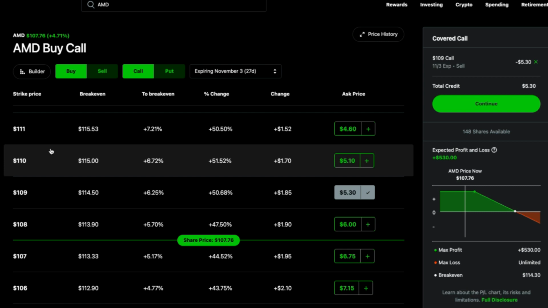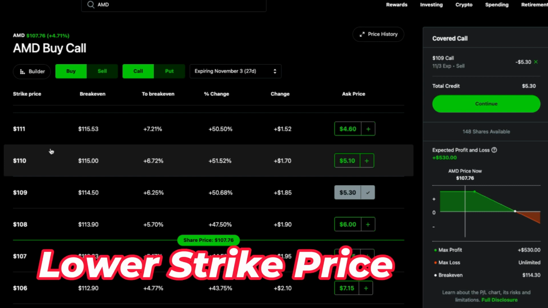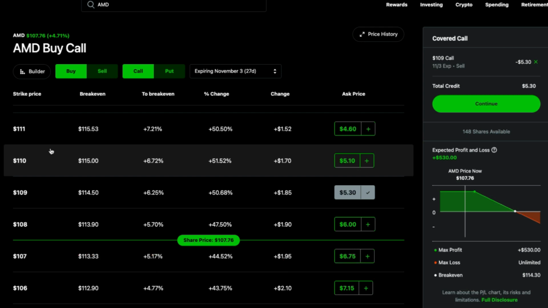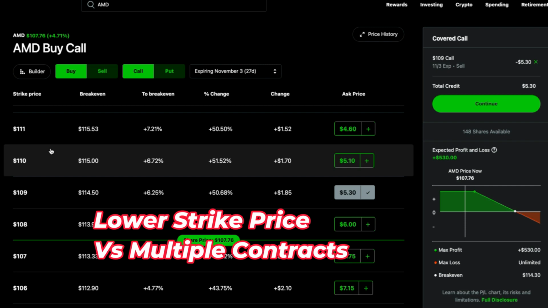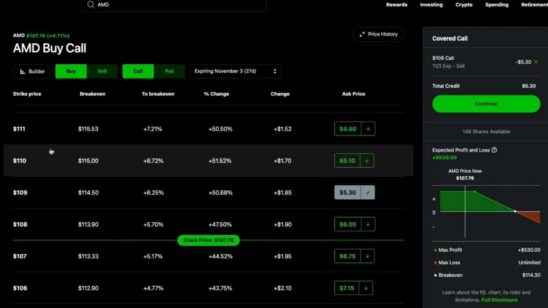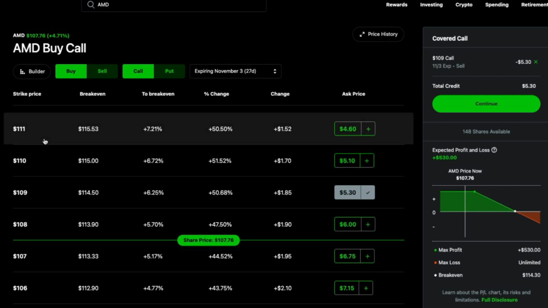To sum it up, I would say you move your strike price down by one. That's going to compensate for multiple contracts, right? So instead of two contracts, you move down one strike price, and that's going to give you slightly more credit as well, and you will be paying less of this new transaction or regulatory fee that they have started charging now.